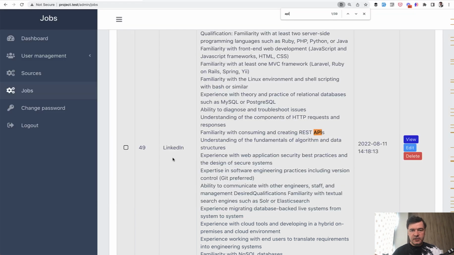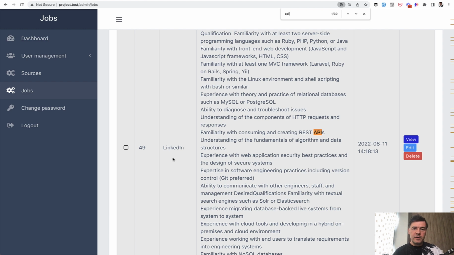And also I've calculated, not by search, but just manually looking through those, that creating the API is mentioned in 24 jobs. So in half of the jobs, the position involves the tasks of creating the API, your own API, for someone to consume. The consumer may be your own front-end application from your front-end team, or maybe even yourself if you're full stack, or it may be an API, public or security protected, consumed by someone else, not from your company. And consuming the APIs or consuming third-party libraries or something like that is mentioned in 12 jobs out of 50. So twice as many jobs involve creating the API versus consuming the API.